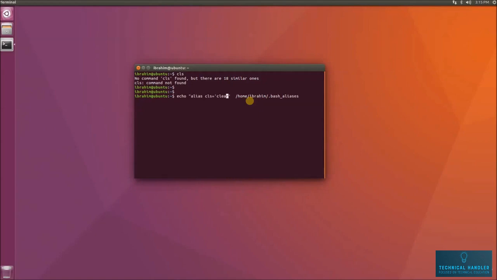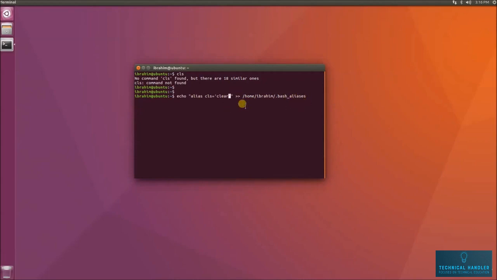I'm going to put the line I want to add between double quotes, so the echo command is going to echo out this sentence right here, the one I want to add, and I'm going to use the output redirection of two greater than signs to append that line into that file.